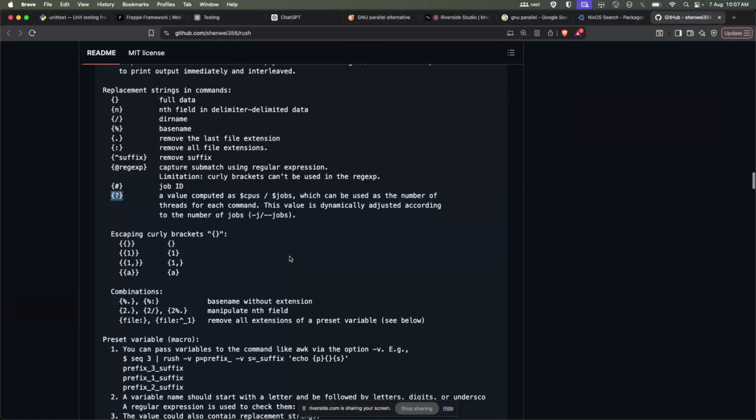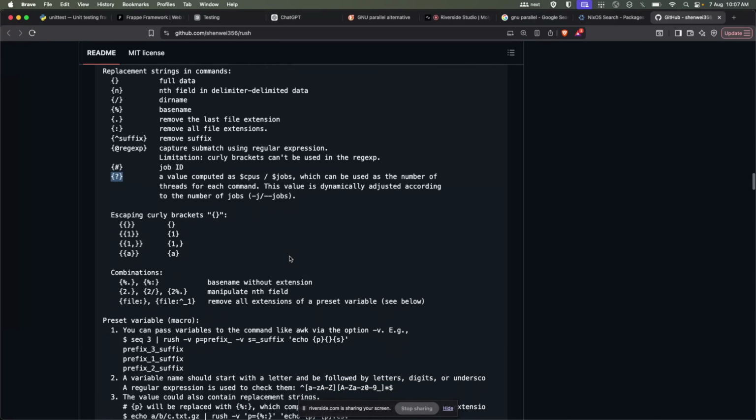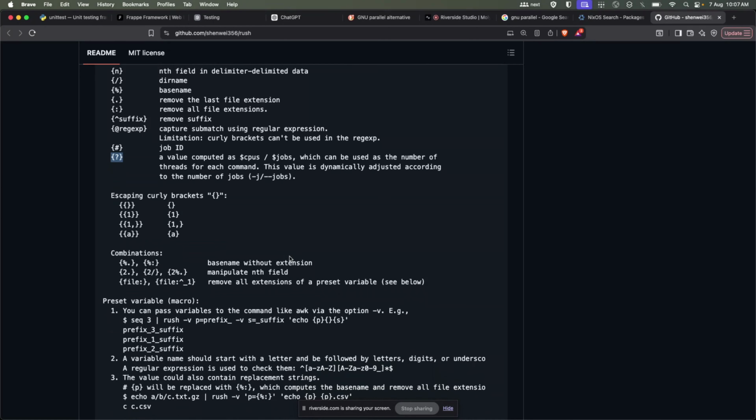Escaping curly. Combinations. Preset variable macro. You can pass variables to the command like awk via the option. Variable name should start with a letter. The value could also contain replacement strings.